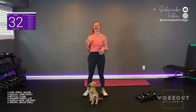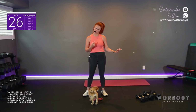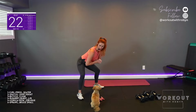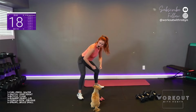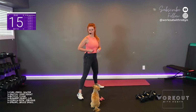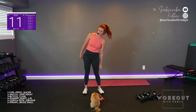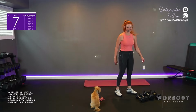Oh my gosh. Tabata number 5. Gorilla row. So I'm going to use my medium heavy, the bigger dumbbells out. You're in a sumo squat. Sink into it. Donkey Kong punch, but elbows up, squeezing through the shoulder blades. Then those same weights, we're going to do oblique. It's also going to work the forearms. I love a good forearm day.